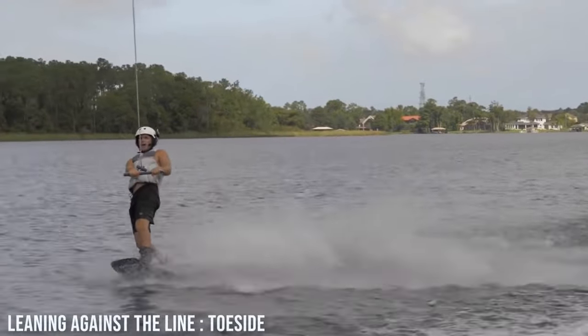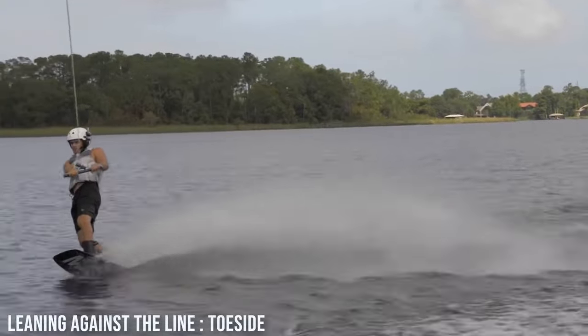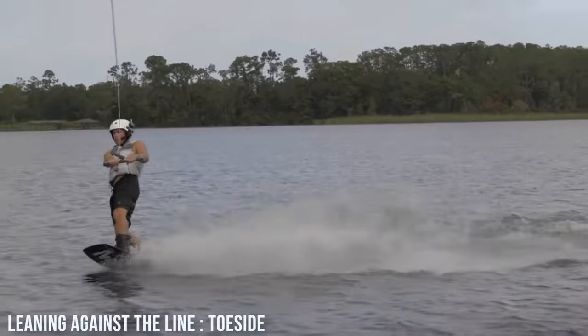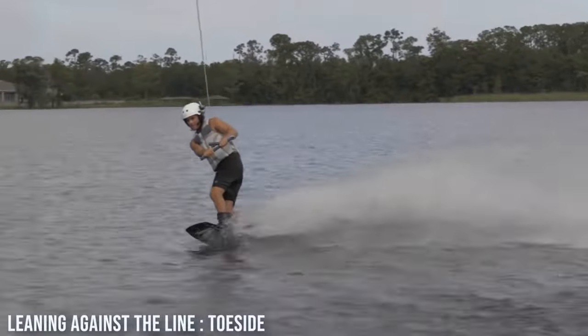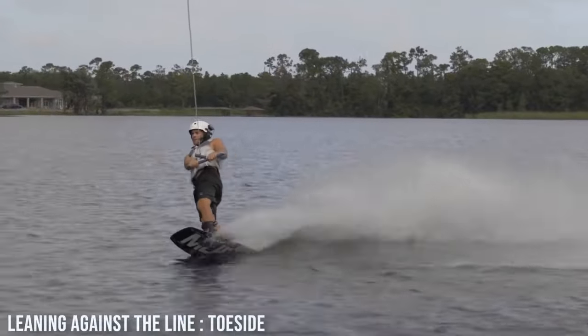So toe side feels awkward, but you'll actually surprise yourself how much you feel supported. When you go toe side and you're leaning against the line, you'll feel the boat between you and the wake rather than not between you and the boat. Right now, I'm ahead of the board and I'm not as supported. So now I need to lean against the line.